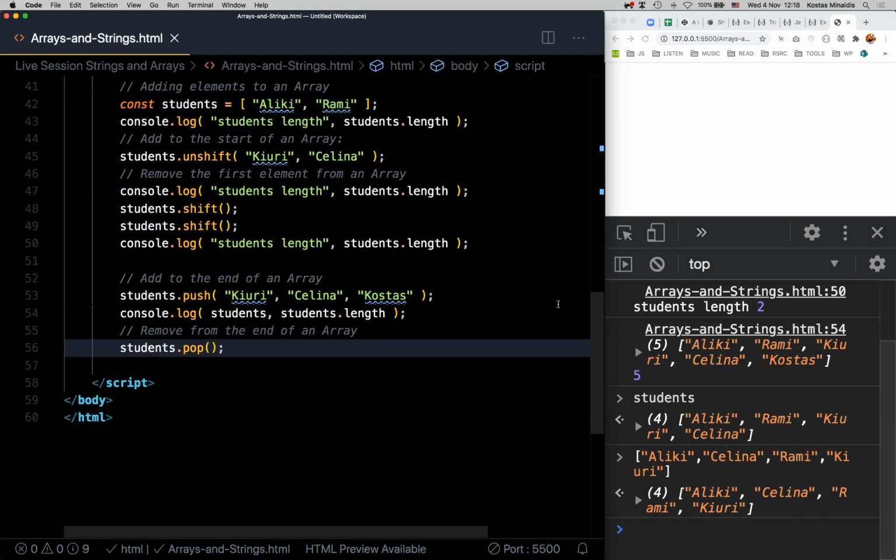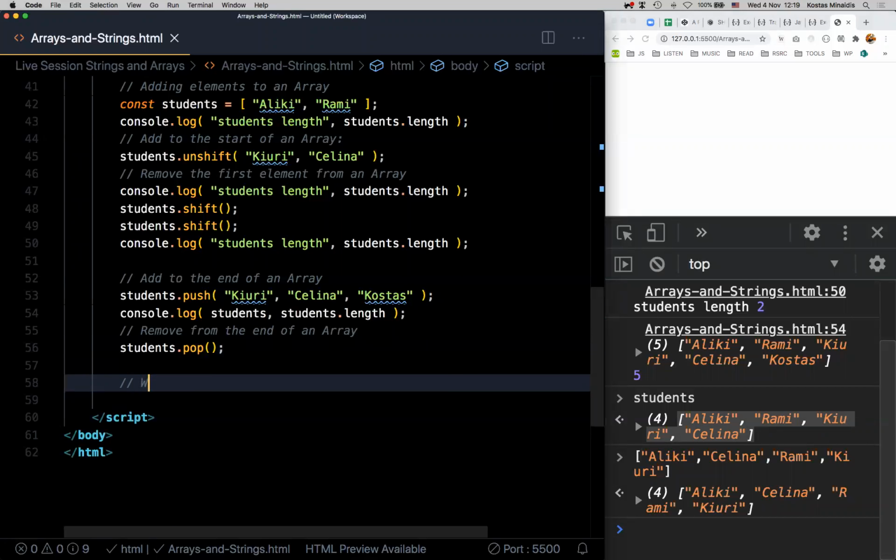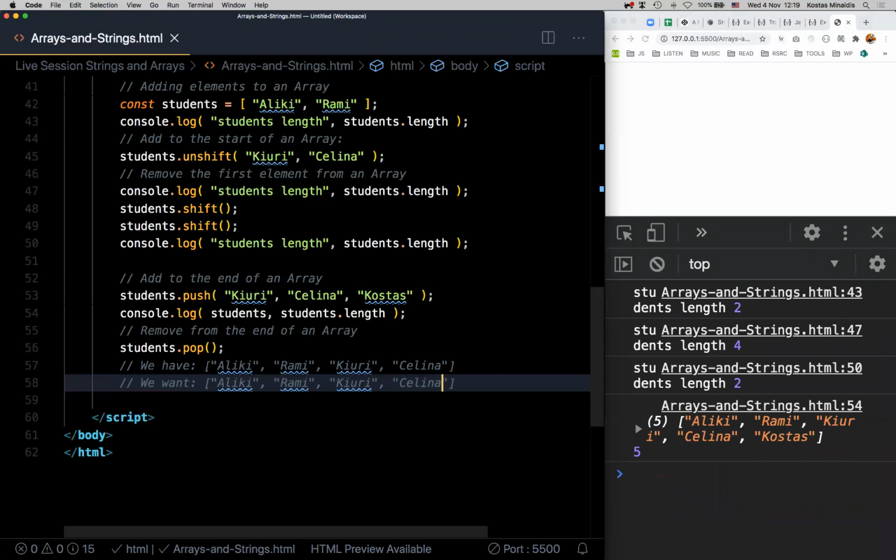So let's keep this array. Okay, we have this, and we want this one. So right now it's all about getting creative.